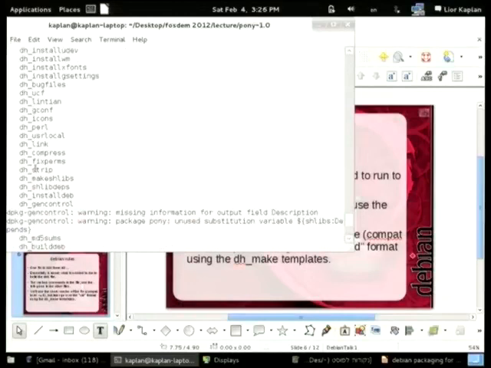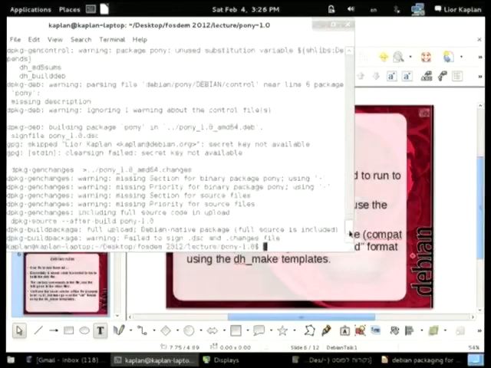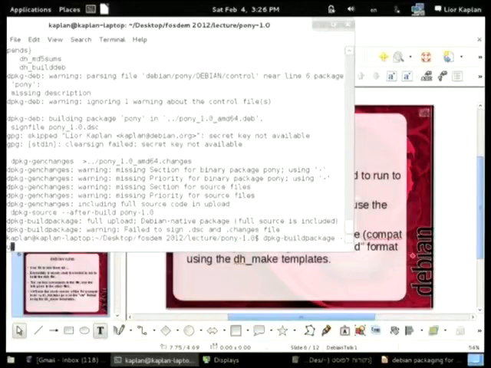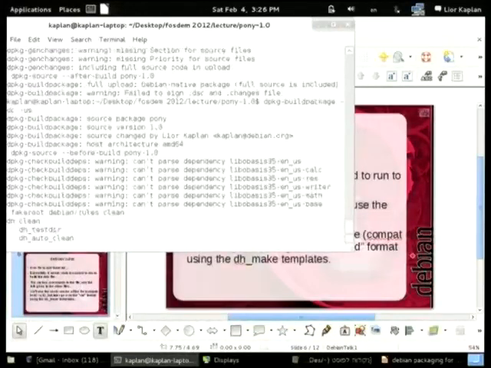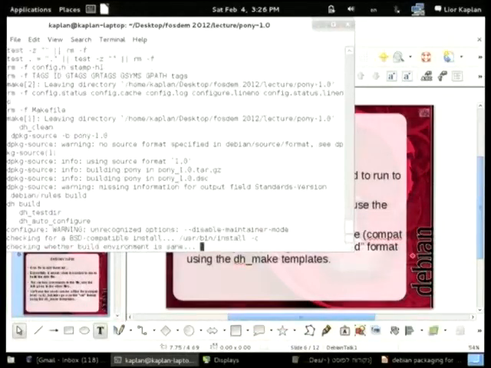Links, compression, permissions. Debian has a lot of behind-the-scenes scripts which help you prepare your package. And at the end, we're skipping. We get a warning that it failed to sign these files because I don't want to sign it right now, because I'm not going to upload this to Debian. We'll skip the signing part, so we'll get valid files.